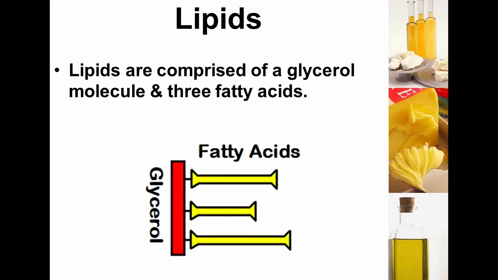Lipids, what are they made out of? So lipids are made out of these chemical groups. Two types of chemical groups: glycerol, that's the red one here, which sticks to 3 fatty acids. And the fatty acids can be slightly different lengths and shapes. You'll learn more about that when you go into the senior levels. But all you need to know is that lipids are made out of glycerol and fatty acids.